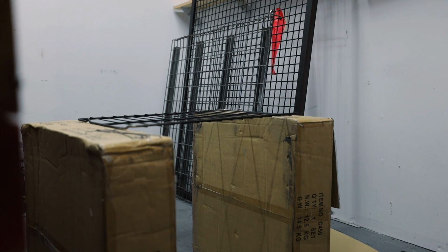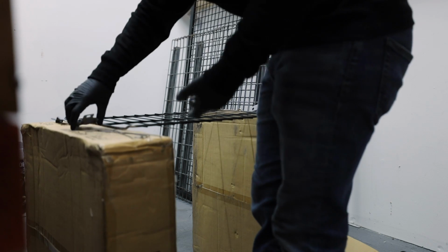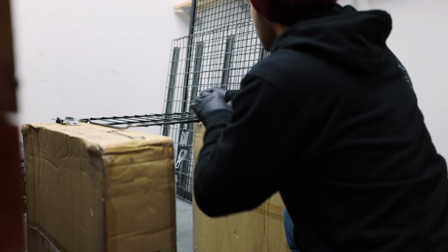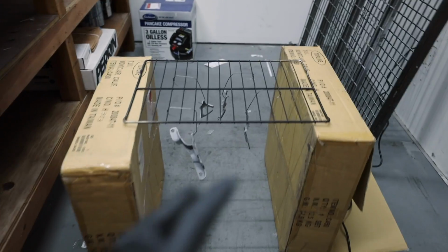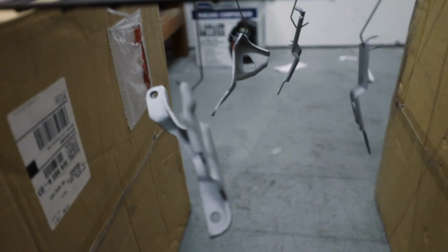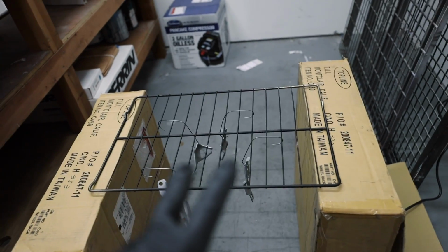Fun colors, right? We will start with the smaller guys first, just to get them out of the way and done with. I've never used hooks before. It's kind of nice. I've never used hooks before when powder coating, so I'm curious to see how well of coverage I can get with them hanging up like this. I'm assuming it's going to be a lot better, but I figured it'd be a lot easier to knock out all of these smaller parts and then go to the coolant passage, which will sit right on top. That one I think we're going to have to do 2 coats, where we're going to have to do the top, flip it, do the bottom, but we'll see.